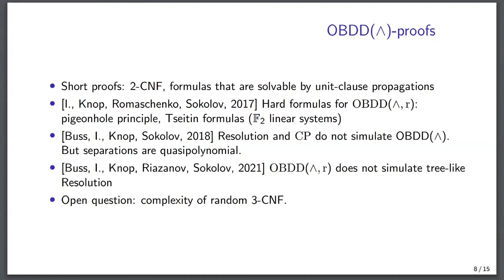Am I right that simulate means that the system is stronger? When I say simulate, it is not more strong. The proof system pi1 simulates pi2 if for a proof in pi2 we can construct a proof in pi1 that is not significantly larger. Okay, isn't it the same as stronger? It's different. At least as strong as this proof system. Okay, in a few slides, I will give you the whole picture of what we know, and I think it will be clear for you.